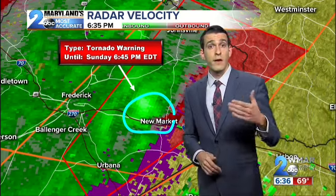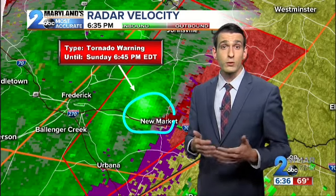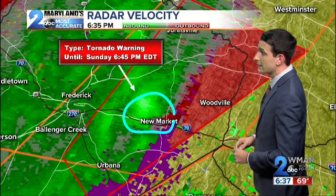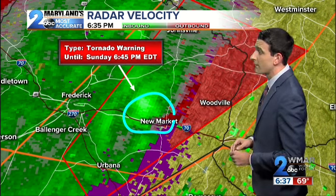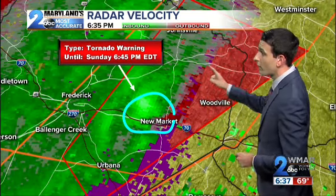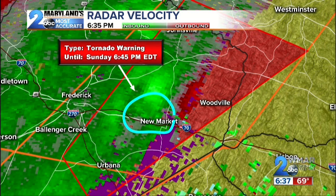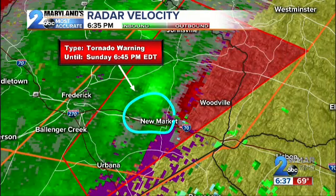And even in Westminster itself, you're underneath a severe thunderstorm warning. That will carry you through 6:45, but it also has a possible tornado tag on it. So that simply means the possibility is still there for a tornado to develop with the tornado warning south of the city, south of McDaniel College right now. So if you're along 70 or coming up Maryland 75 up towards Ijamsville, even over towards New Market, and then pushing back towards Woodville and around Linganore Winery, over towards Red Shed Brewing Company, just basically west of Mount Airy, we're looking at those strong gusty winds here represented in the brighter shades of green and some of that rotation that is aloft at the higher levels.